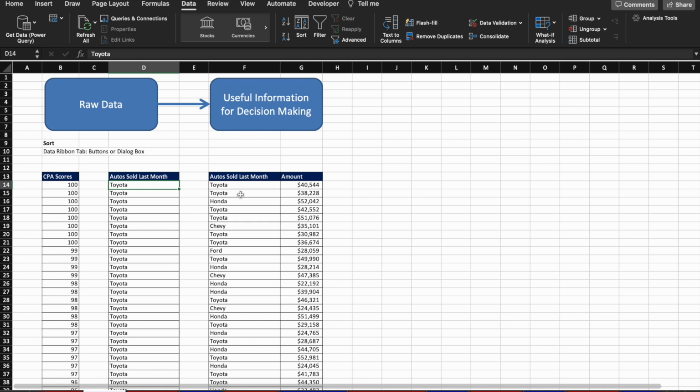For example, if I want to sort here, there are two columns. If I sort this one, I can see multiple Chevys are there in the car names, but they are not in sorted order; they are in random places. But if I want to see which Chevy is the highest and which is the lowest, I need to sort this also, right? So how can we do that? For that there are two ways.